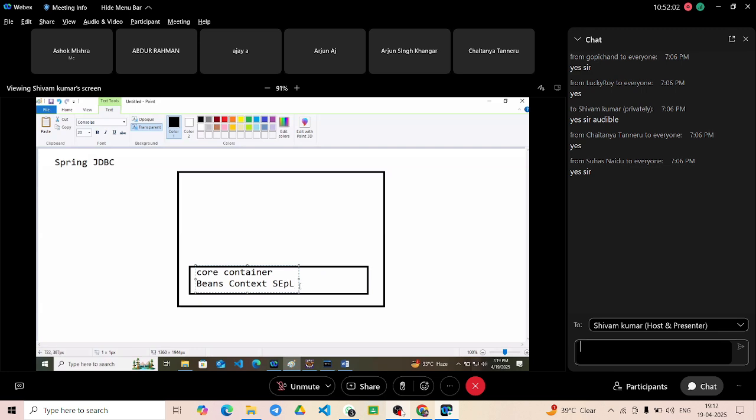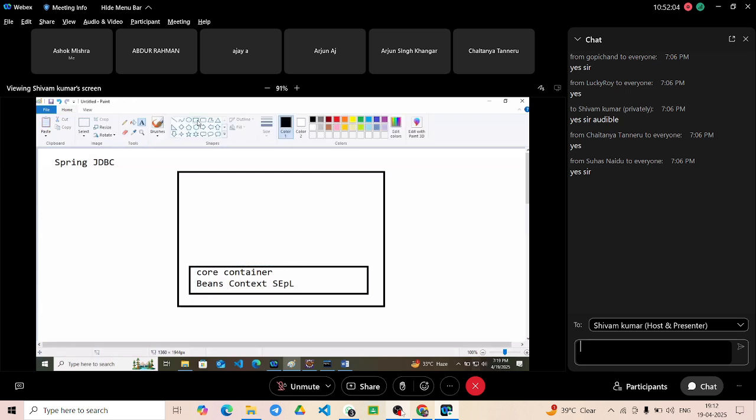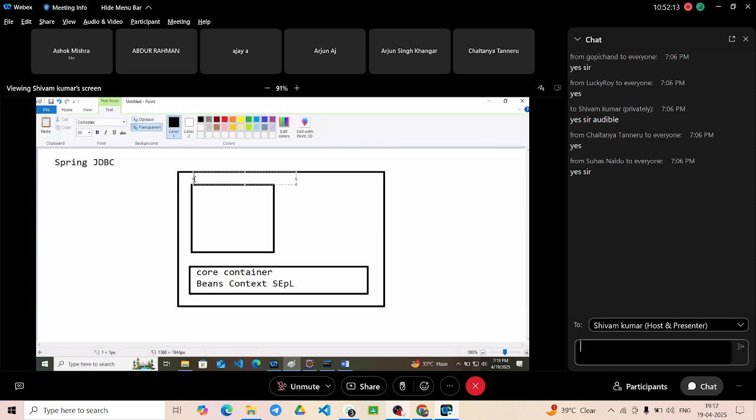After this core container, we have the data access and integration part, where your Spring will be connecting with the database. We call this data access, meaning you will take the data from the database, and integration, where you will integrate the data.